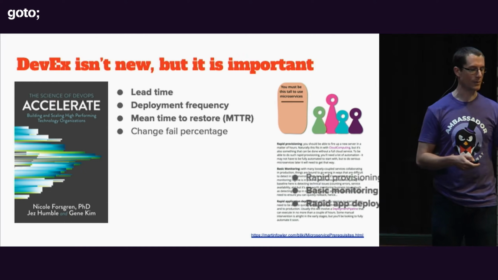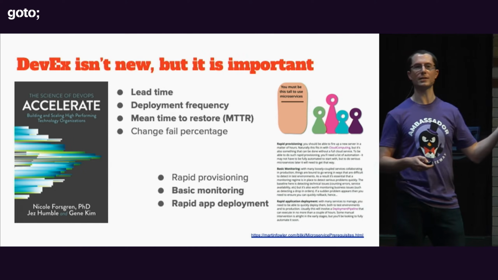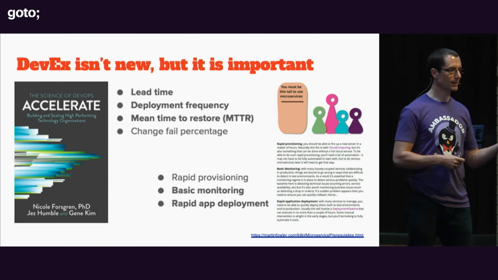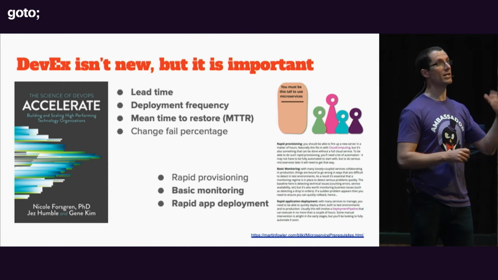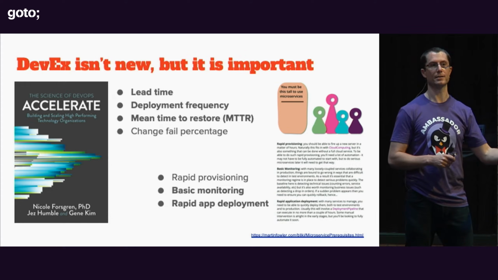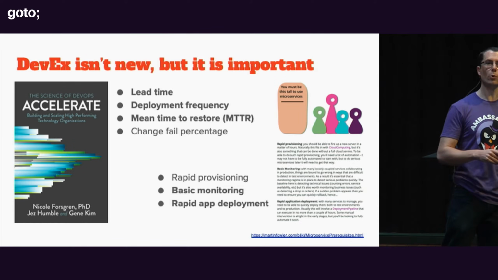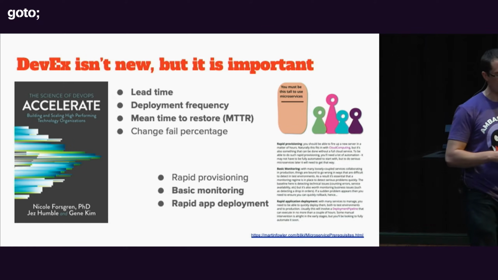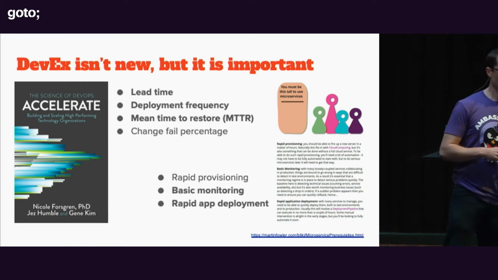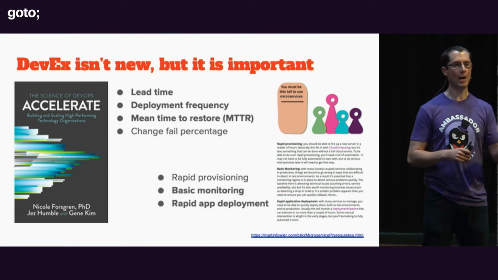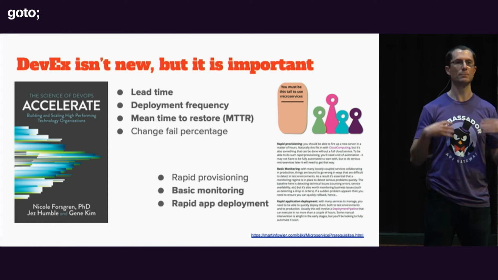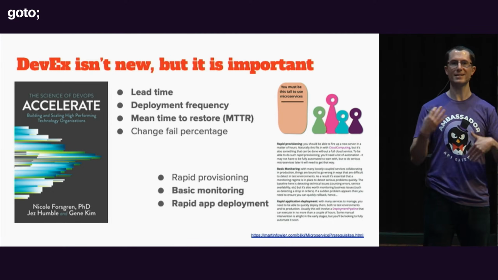I was really quite enamored with this blog post when it came out. Martin's stuff is generally pretty awesome. But when he started talking about the prerequisites for microservices, yeah, you need to be this tall to use microservices. And again, 2 of these things, basic monitoring and rapid app deployment, for me, are key to this developer experience. Yeah, if there's more friction, this stuff takes longer.